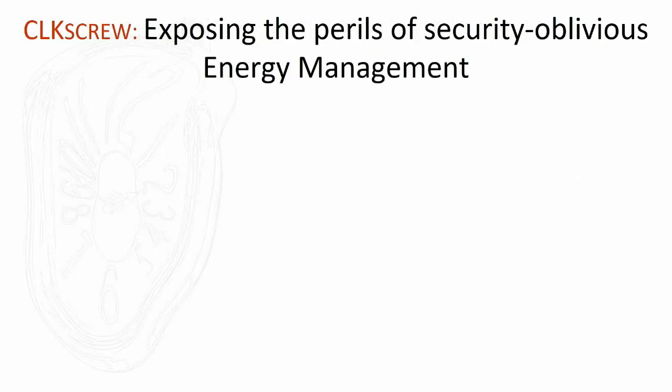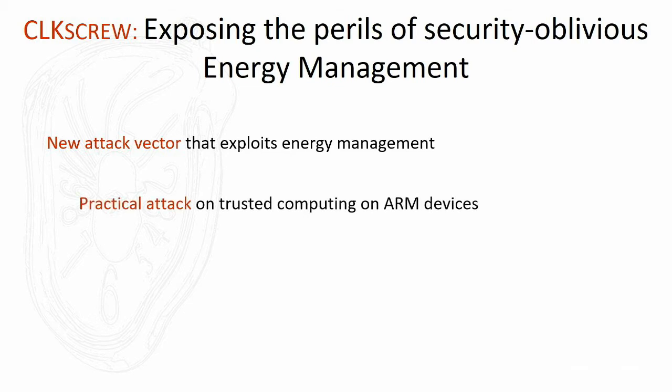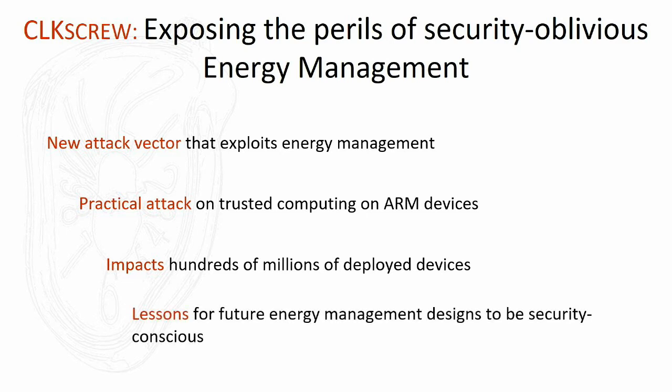So in a nutshell, what have we achieved in this work? One, we found a new software-based attack vector that exploits mechanisms that are very pervasive on the systems. And we show that this vector can be used to break the security guarantees of the trusted execution environment, which happens to be the building block for many security critical applications like digital rights management and secure boot. We disclosed our findings to the vendors, whose chips are going into hundreds of millions of devices out there. When we spoke to them, the vendors accepted our disclosure as highly critical, valid, and also very novel. They're currently working towards mitigation and fixes. And finally, we hope that security can be duly considered during the future designs of the systems.